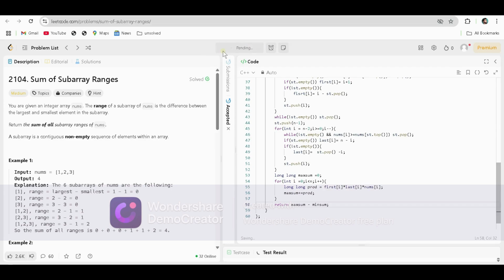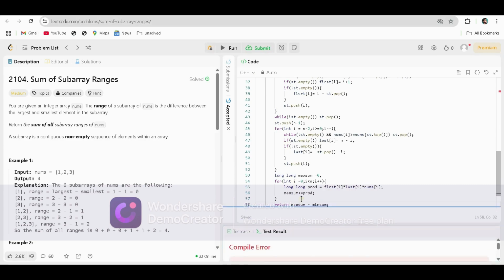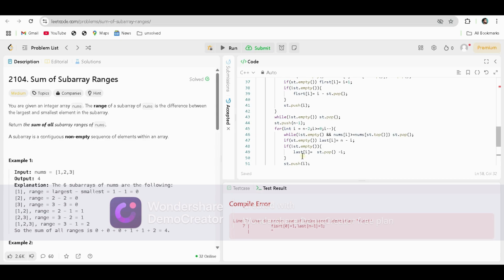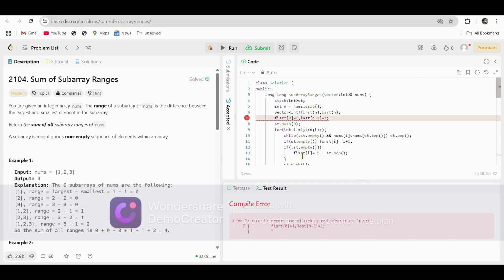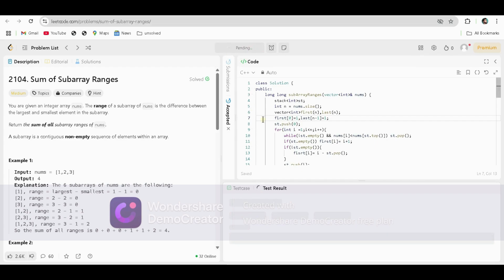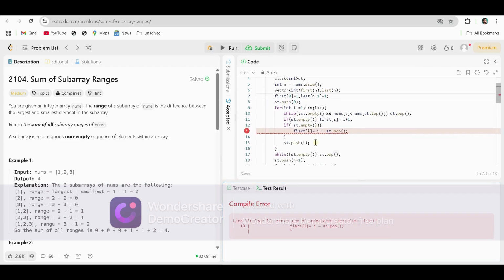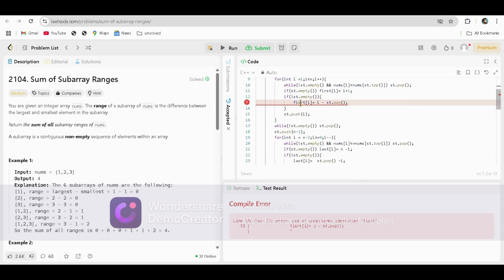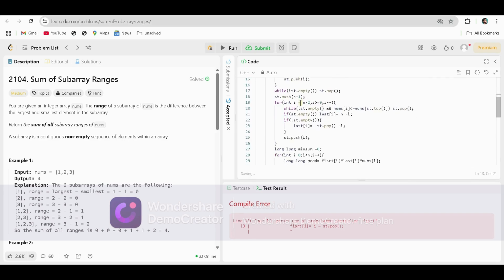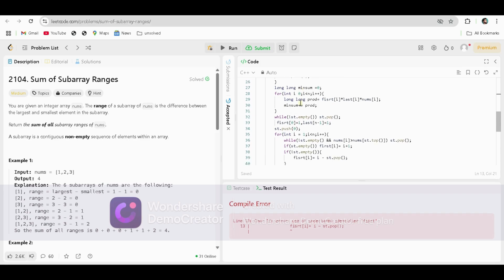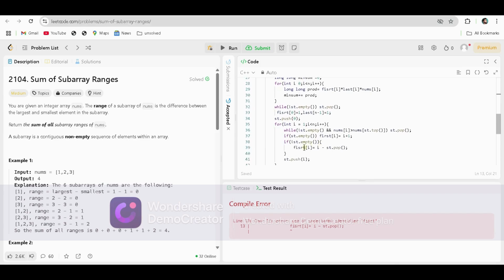Just run it. Okay, mistake first. We have to check here also because we have to beat this 2 here.